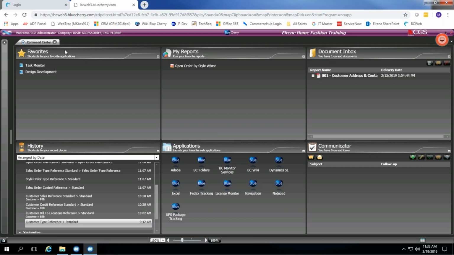So in Blue Cherry, the sales order process is basically from sales order to pick to invoice. Those are three different stages of an order, and it all begins with an open order.